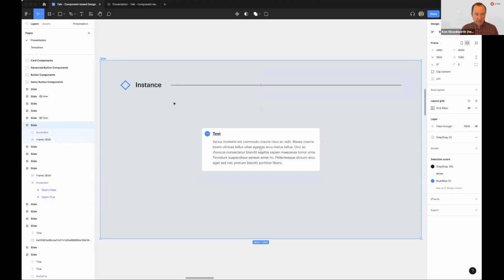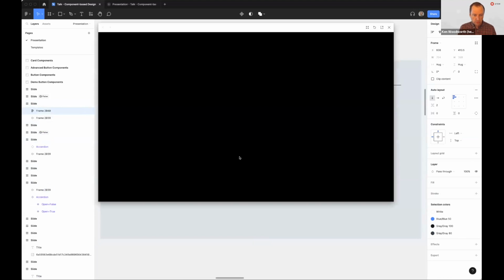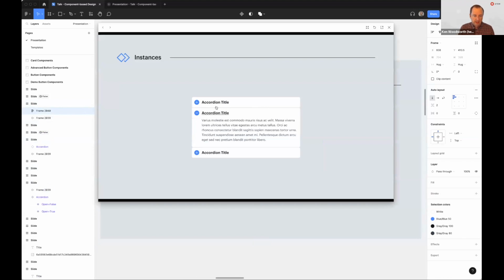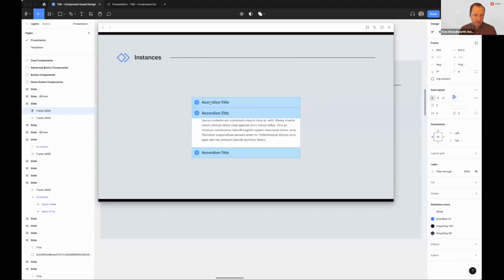And when you start thinking about instances in a design, often you'll be combining instances. So here you can see, I've got a number of different accordions, and I'm just going to do a quick play of this. I can click and expand all of these. Figma does this cool thing where when you click anywhere, it'll highlight in blue those things that are interactive. So that can help when you're looking at a design, trying to figure out what actually can I play around with here? It's not the real website. Not everything is going to be interactive, but some things are. So this is a great example of that.